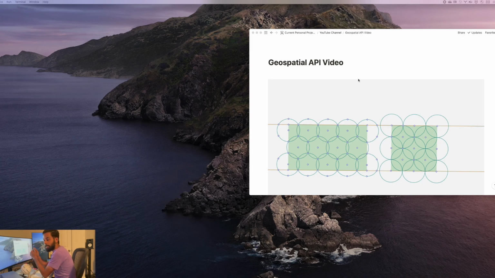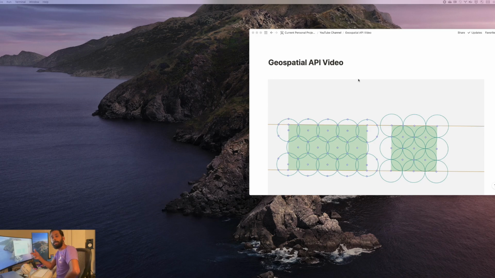So how would we do this? Well, there's a couple of things we have to figure out. First of all, we have to figure out where we can get a data set of schools in the Sacramento area. That's first and foremost what we need to figure out. And we need to figure out what the actual bounding box is, what is the region that we will specifically be looking at.